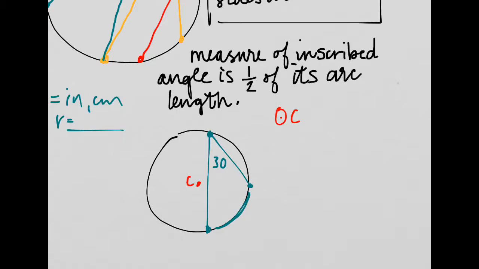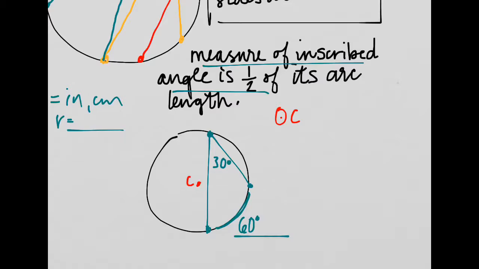Could we find it? Yeah, remember, we know that the measure of the angle is half of the measure of the arc, right? So if this is 30, that's half of some number out here. Well, what's twice 30 if you want to work backwards? This should be 60. Now, your book refers to it in degrees. You could also just use a number, and that refers to the intercepted arc. Remember, that's not in inches, not in centimeters, anything else like that, because we don't have a radius. But we still need to be able to identify what's going on, okay? So we'll call that 60.